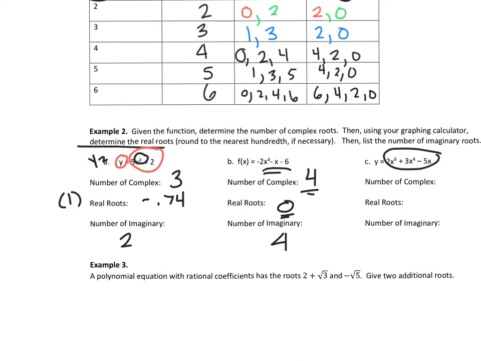Okay, I'm going to do this last one. It has to have 6 complex solutions. In my y1, I'm going to write the function: 2x to the 6th plus 3x to the 4th minus 5x. In my y2, I'm going to put 0 and see where they intersect. So these intersect twice. The real roots are at 0 and 1, so there's actually 2 real roots. If it's degree 6, the number of complex solutions is 6, and the real roots are 2. That means that there has to be 4 imaginary.